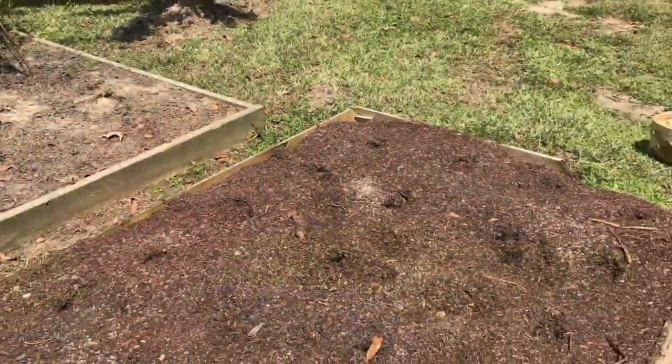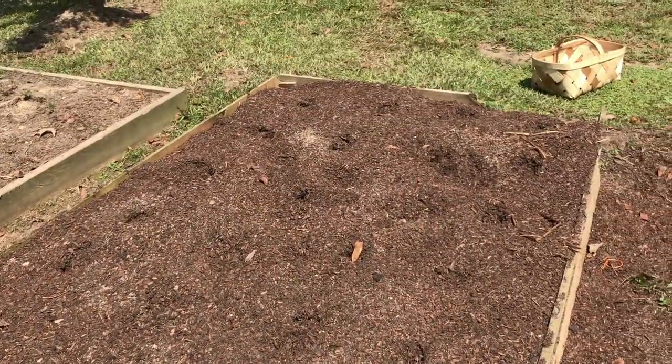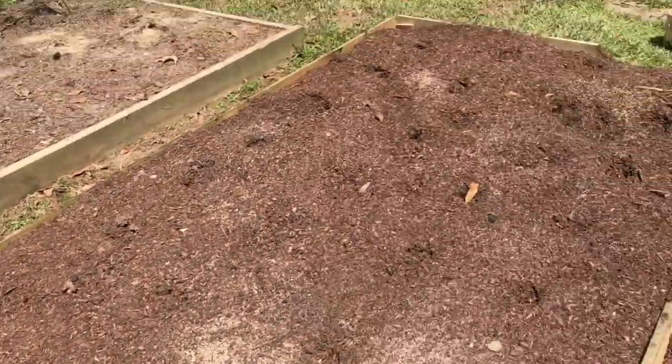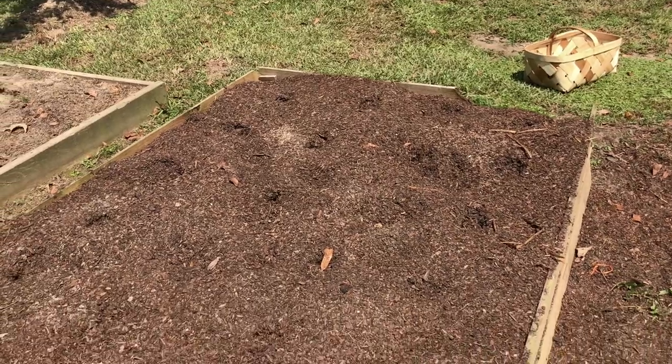I don't know how y'all plant potatoes, but our tubers are ready. We've already fertilized with organic fertilizer and fish emulsion. Because the soil is so loose, I just take the backside of my hoe or shovel and make a hole so I know the placement for each tuber. That gives me even spacing, and I can go quick and cover them right back up. We do tend to plant them deeper because the temperatures are still a little hot here in Mississippi — the goal is to keep them around 75–80 degrees rather than the 90–100 degrees at the surface.